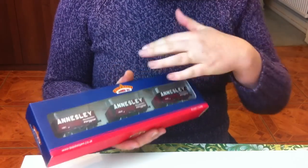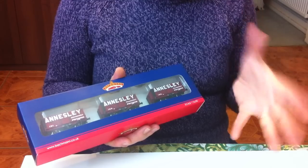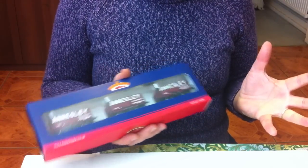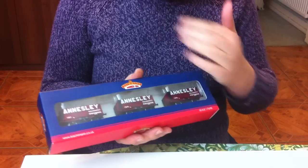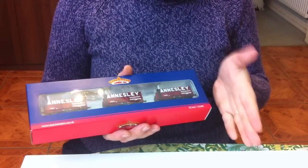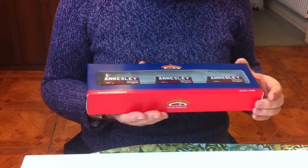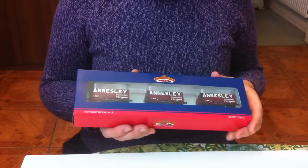Interestingly enough for TMC, Annesley Colliery was in Annesley in Nottinghamshire - actually a little bit out of their area. But they're quite handy for me because I quite like the Great Central Railway livery pre-grouping locomotives that do turn up from time to time through Bachmann, usually commissioned either through the Collectors Club or the National Railway Museum. And these are going to be nice wagons to go with either the 9J, the 8K, or the Butler Henderson.